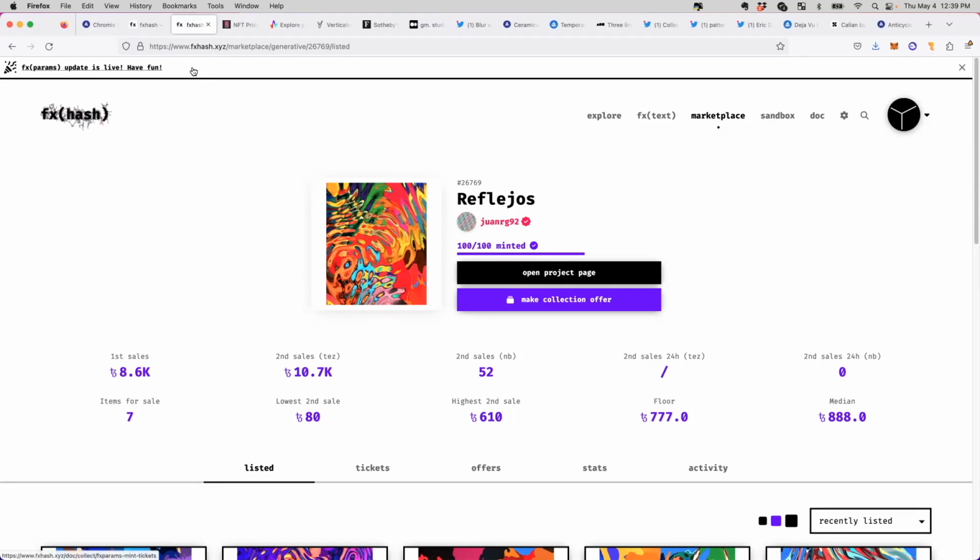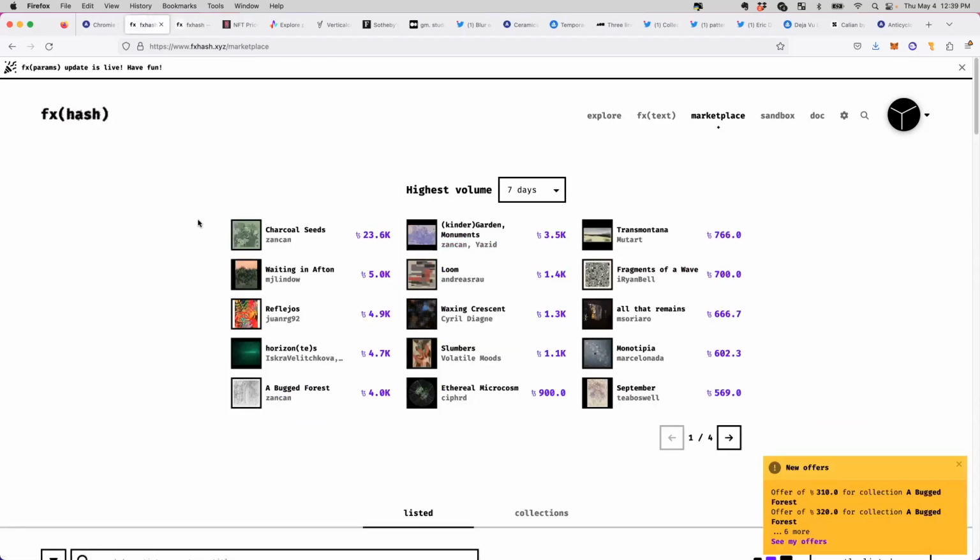seeing the resurgence in Zancan. I can't tell if it is a symptom of his exposure in Bright Moments or just some really dope art, but seeing KGMs come back to life with two sales and the floor jumping on that. I've been DMing with a bunch of people on Twitter about Zancan and KGM specifically. So I don't know, man, it's probably premature to say this, but Zancan just feels like the goat of Tezos art. And it's just consistently in the top five, top 10, and you see it consistently week over week. I couldn't be more bullish at these prices on Zancan. And yeah, my bags are oriented that way too, right? So I do have a bias.